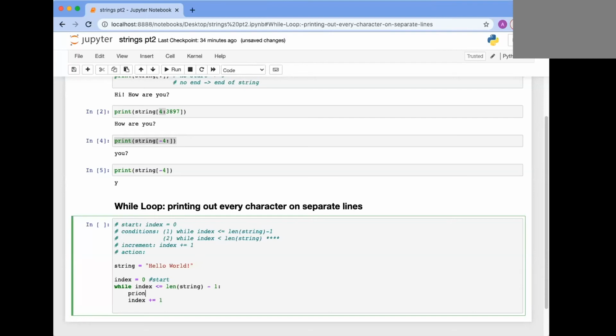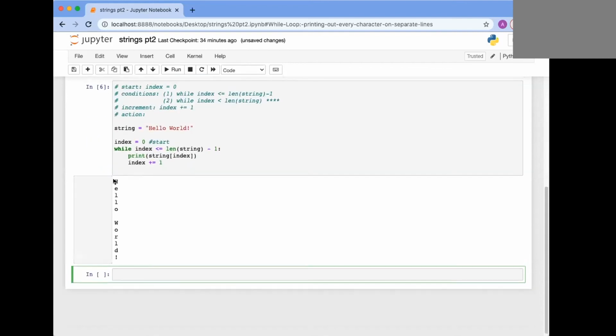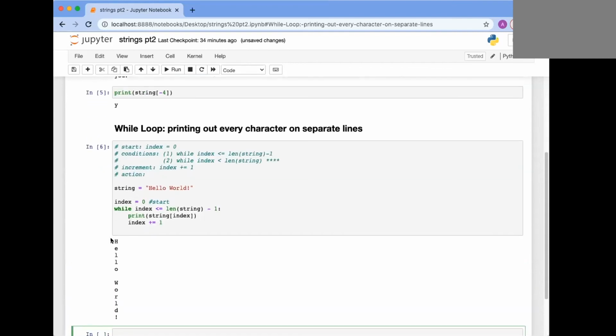And what exactly do I want to print here? Very good. String index. That is what we want to print. So when I run this, you can see hello world will print out on every single individual line.